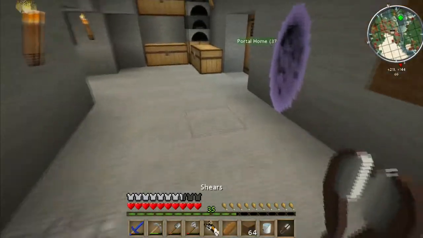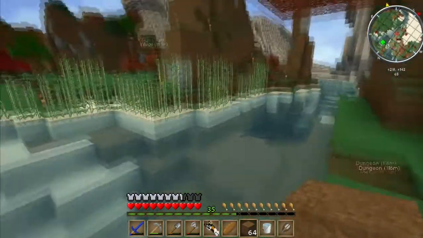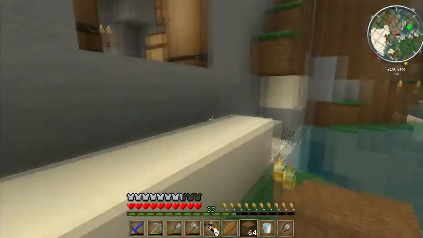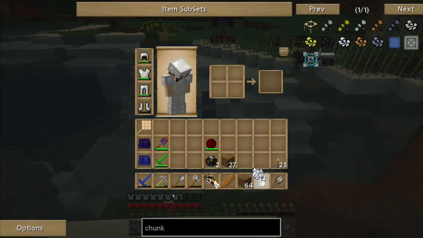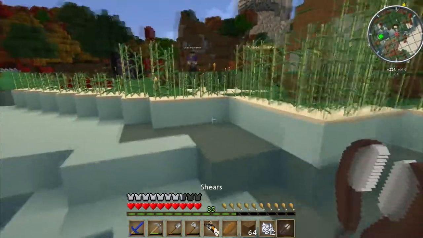Could have sworn. Did you take this year's? No. No, they're there. I say I made my own, so. I was about to feel retarded. How about instead of walking around everywhere, let me go get some bone meal. Oh, yes. I'm gonna be lazy and not pulverize it. Even though I get double, I just don't want to walk back down there.